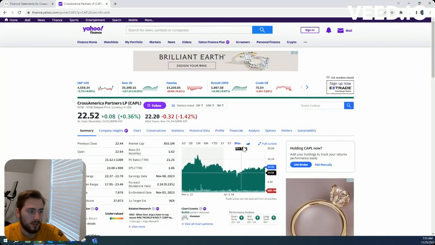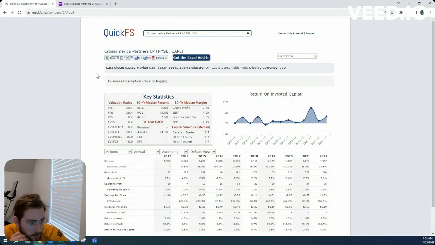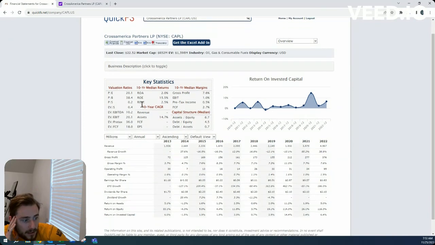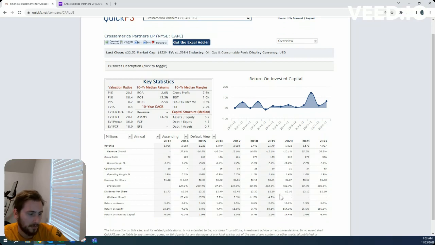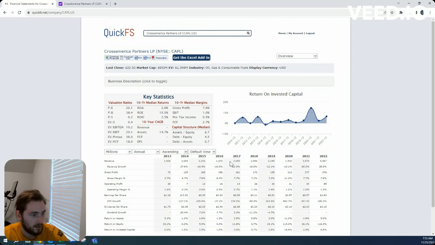All right, so a gigantic yield of 9.33%. That's huge. Even just initially looking at the overview, they're paying out and have consistently paid out over $2, and they've made over $2 in earnings per share once. So I already have a feeling that they're either going into debt, issuing shares, or doing some sort of thing to get them money. And looking at this market cap to enterprise value, I feel like they're going into debt. So $850 million market cap, $1.6 billion enterprise value, nearly double.